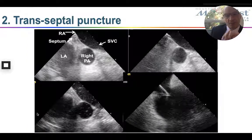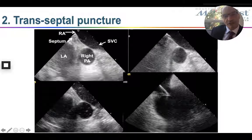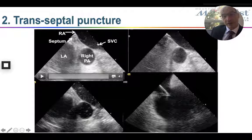Next is the transseptal puncture. And I love this view where you go up to the SVC-RA junction with the transducer, and you can see the anatomy is very clear. Superior vena cava, this is the septum as the superior vena cava joins the right atrium. Behind the septum, there's the left atrial body, and on top of it, between the SVC and the left atrium, you have the right pulmonary artery.